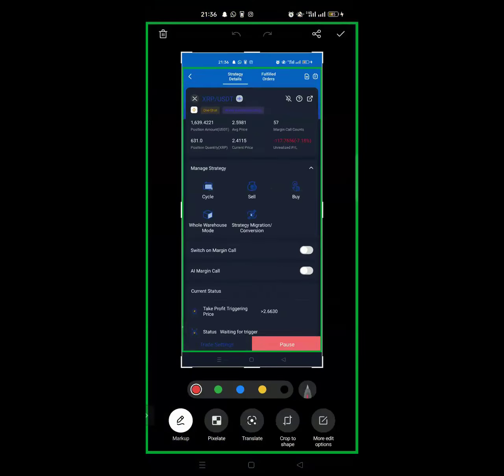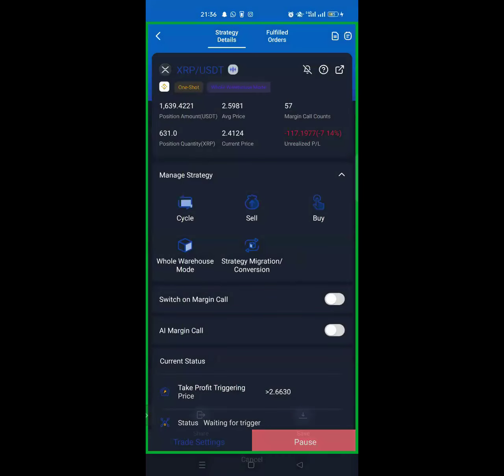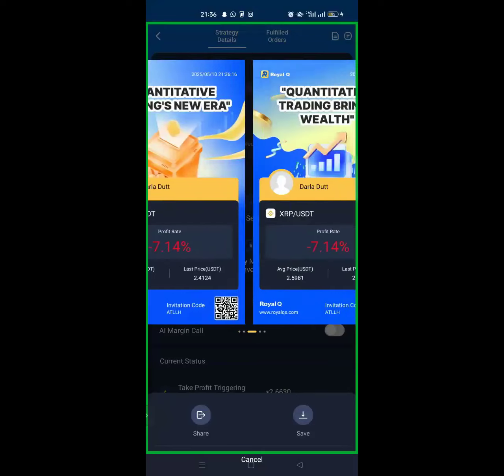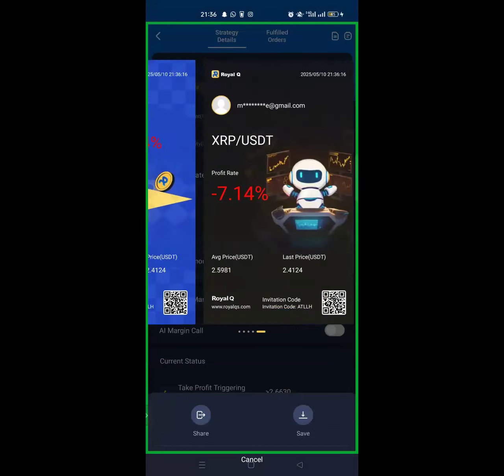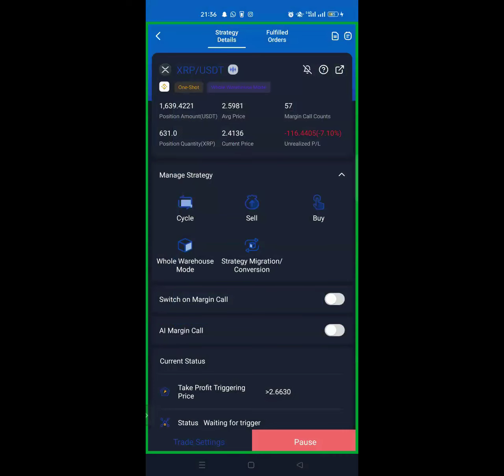I just want to show you records for your trades here. Tap on it. If you're in profit, and you want to just flex, maybe you're in 10% profit or 20%, you can come on here and save. I know a lot of us will be wondering how people are getting this particular place here. Once you tap on here, you see save at the bottom, you tap on save, or you can use share. That's best if you're in profit.